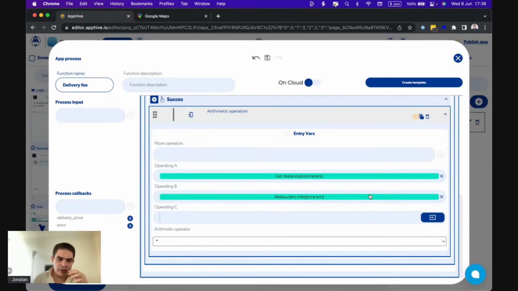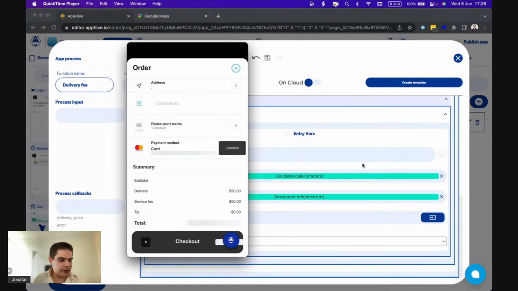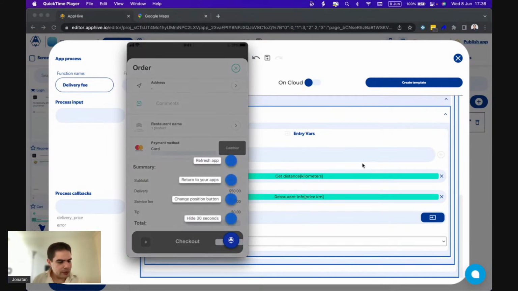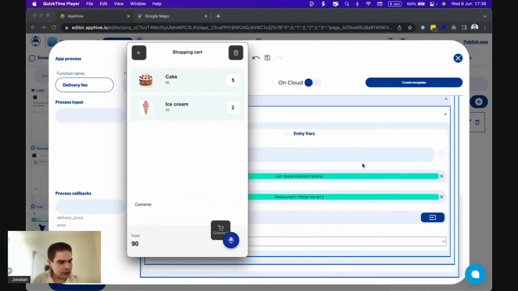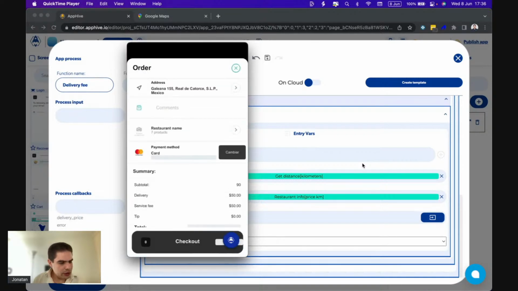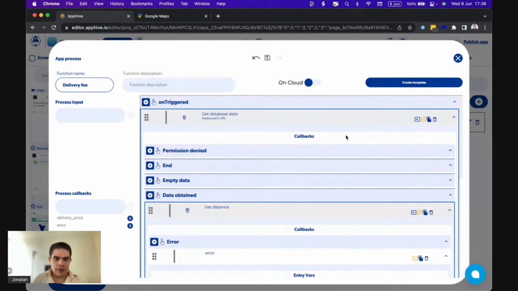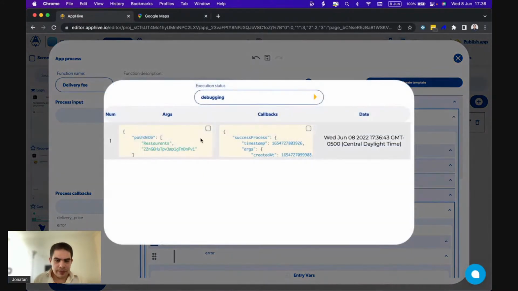So it's important to disable it. It is only enabled for testing. Okay. So let's reload the application here. Go to cart. Go to checkout, and we can check our data.